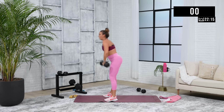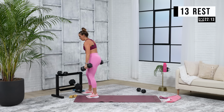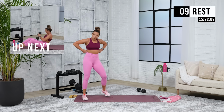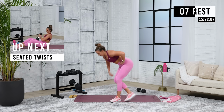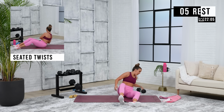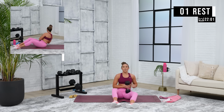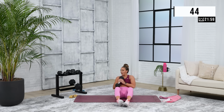Two, rest. Whew. And we're going back to dumbbell twist because I accidentally skipped that first exercise. Wrong order. We're still gonna hit it. Give your legs a little break. Two, one. Sorry about that. That was my fault.